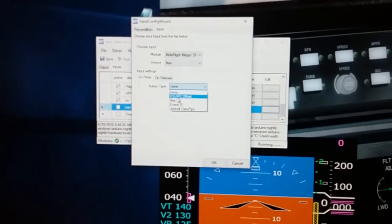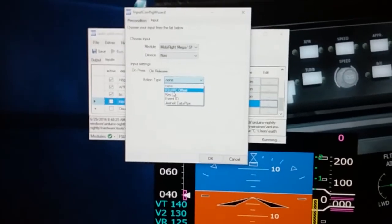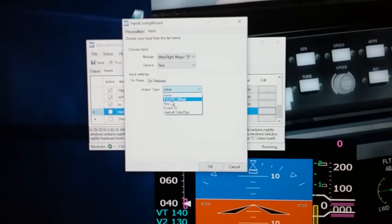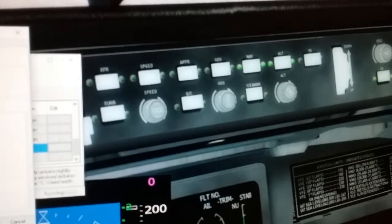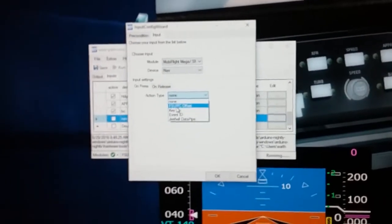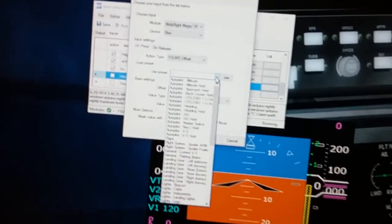Now, some of the developers of aircraft plugins, like Wilco, for instance, when you buy an aircraft and install it in Flight Simulator, sometimes when they build the aircraft, they don't match up the same commands that FSUIPC offset uses. An example of that is I'm right now mapping a CRJ 700, and several items in the autopilot do not work when you map them to the parallel FSUIPC offset command. I'll show you an example of how this works. If I were just to say FSUIPC offset, it would say, which one do you want to use?